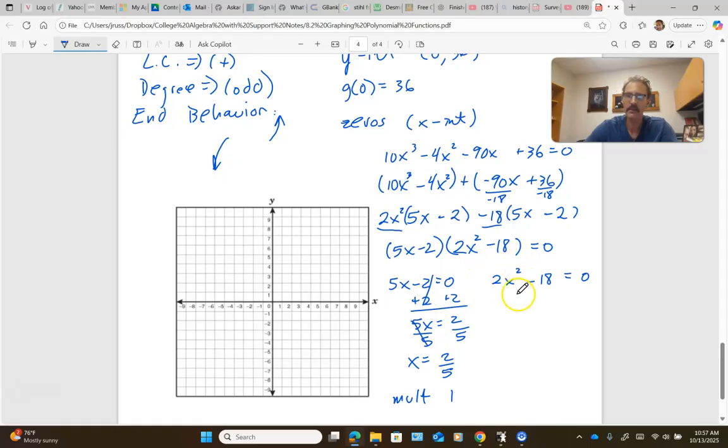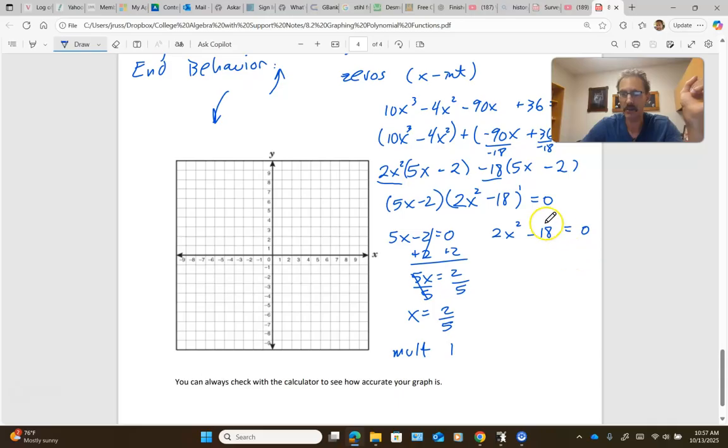And the same thing for this next one, guys. There's just one factor here, right? There's no exponent out here. So I may get more than one zero. I may get more than one value for x here, but each of those values will only have multiplicity of 1 because this factor is only occurring once. Okay. And in fact, that's what's going to happen.